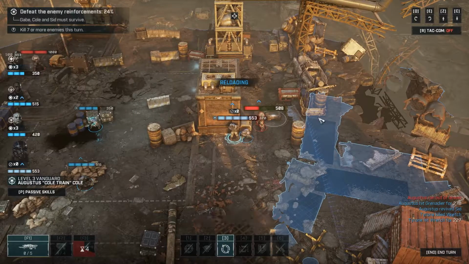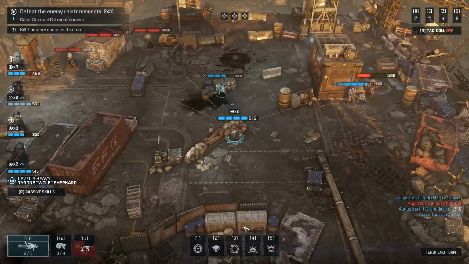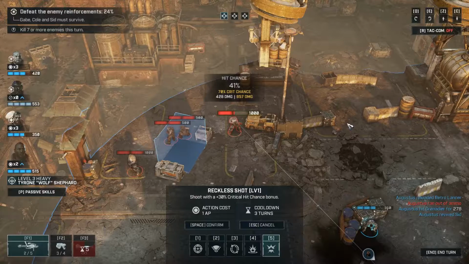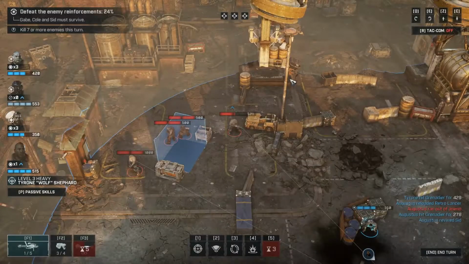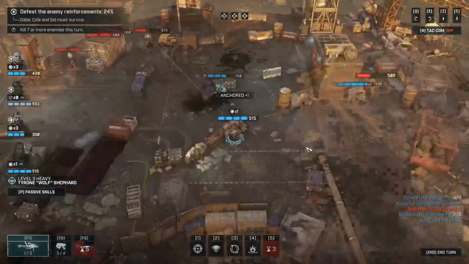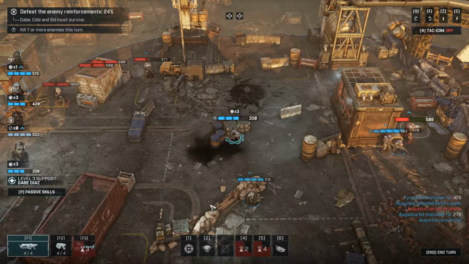Damn. After reload. On standby. Yeah, I'm worried if I hit him now, he's just going to opportunity attack me, which I really cannot afford. I'll take the crit chance. Did a lot of damage. See, I don't think that ability is worth it unless you kill them. I need more grenades.